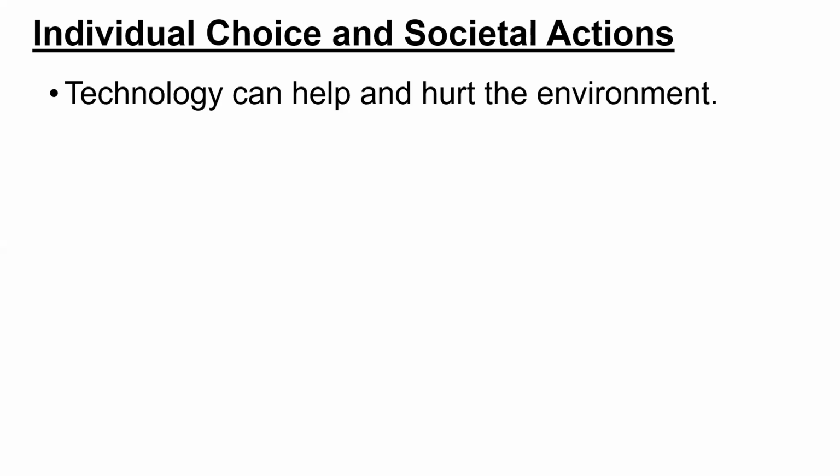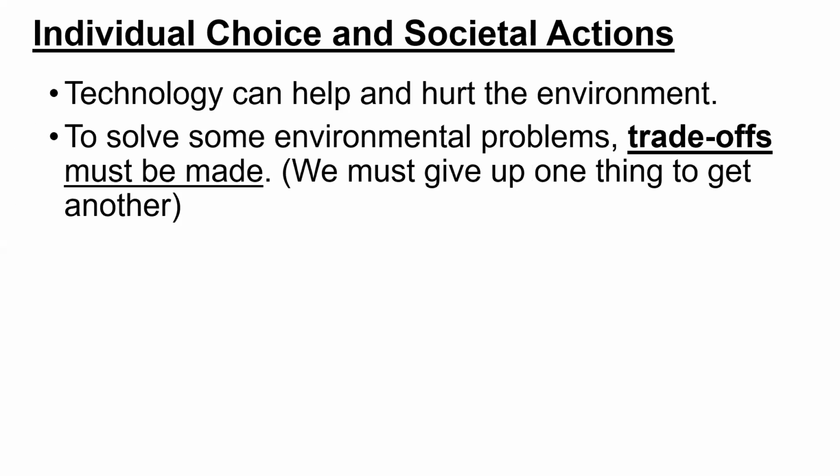Well, technology, we invented factories, we invented the automobile. That was helpful to society growing and people prospering and earning more and being able to reproduce more, but it is harming the environment in certain ways as well. But then we have technology that is aimed at helping the environment, development of solar panels, for example, as a method to try to help trap a different source of energy, the sun's energy, and use that instead of other types like fossil fuels. So technology can do both help and hurt.